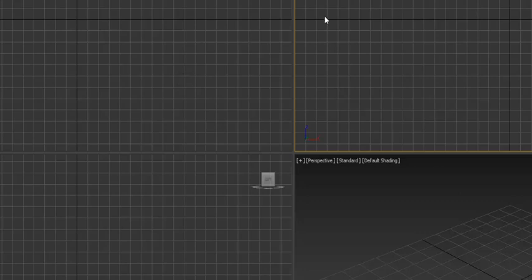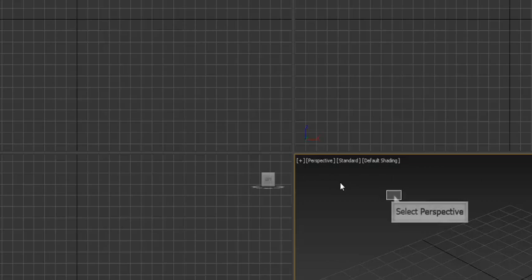3D Studio Max works with 4 discrete views of the same model space. In this case, most often we're only going to want to see one view at a time. So note there's a faint yellow line around the outside of the current perspective view. That's the one that we're going to hold onto at the moment. If I mouse down to the lower right corner, I can hit the maximize viewport toggle or hit Alt and W on our keyboard, and now we can see that we have maximized our viewport and taken real advantage of our screen real estate.